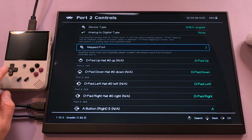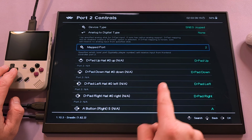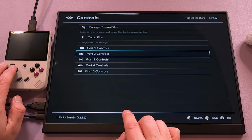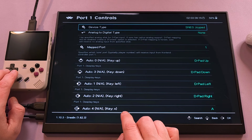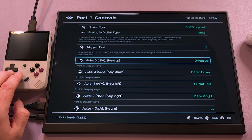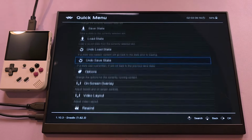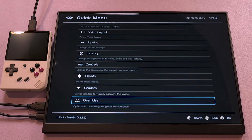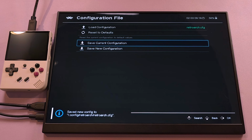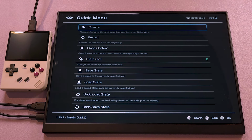All right, the struggle continues. So if I go into an actual core, I'm in the SNES core, and I go mapped port 2, so, let's see here. I can go to port 1 controls, and when I go to mapped port, I can say, nope, it's actually 2. And then, port 1 works? Yes! Yes! Yes! But I have to do that for every core? I don't like that. For now, finally, we're gonna play an SNES game.